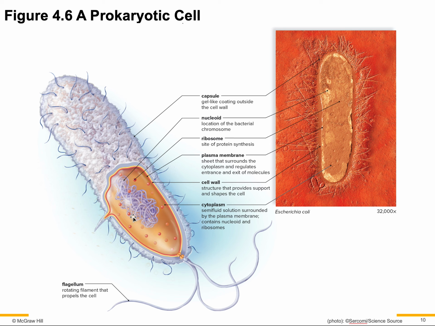So the main function of the nucleus is that this is where genetic material is stored. Another thing that happens inside the nucleus is that this is where ribosomes are made, specifically in what we call the nucleolus. So this is the nucleus, this big, large thing, and inside the nucleus there's another sphere, and that's the nucleolus. This is where ribosomes are made.